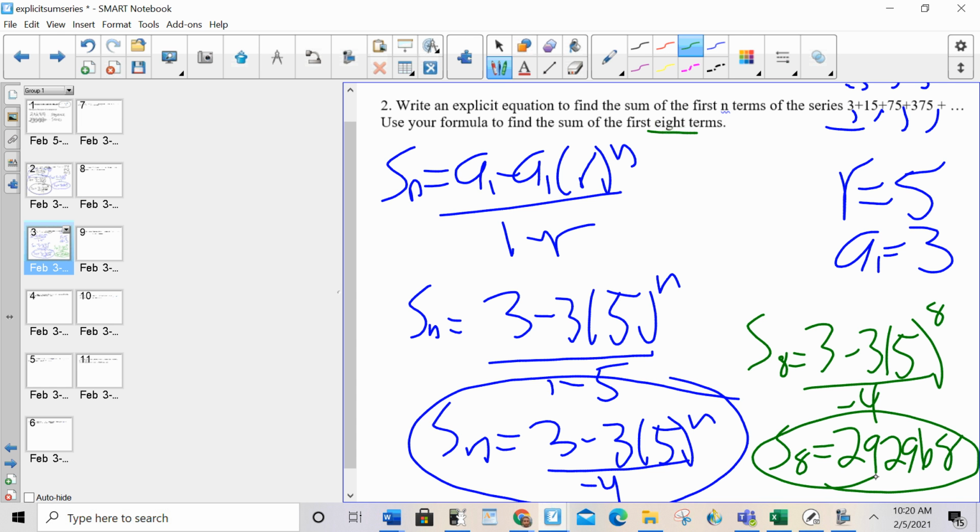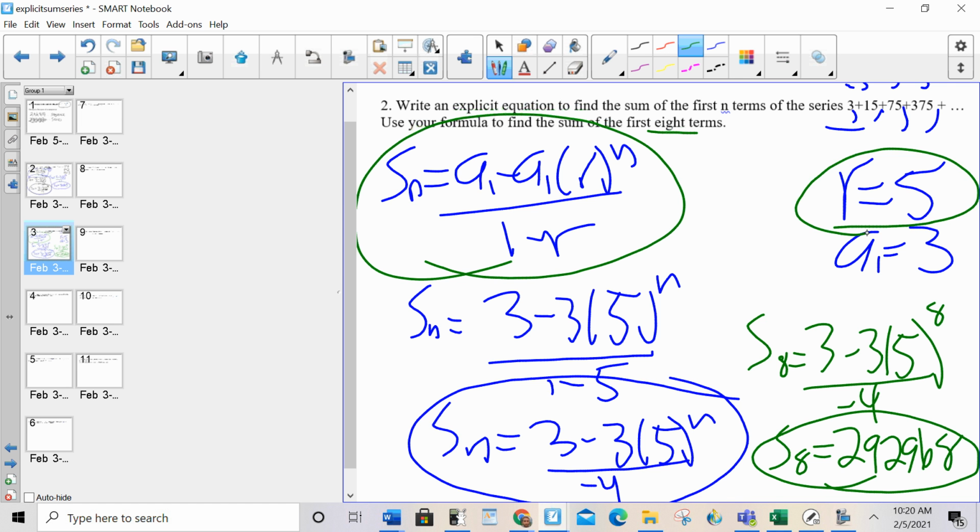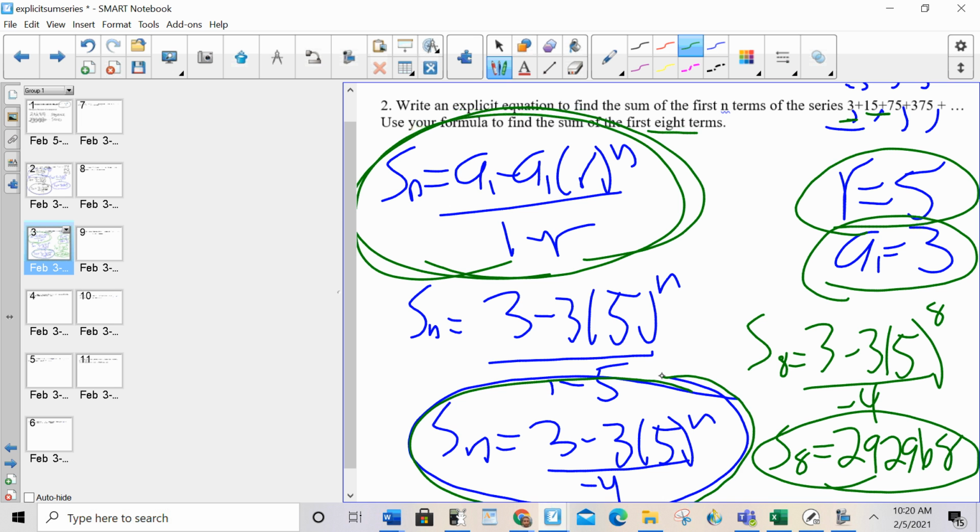That's it. All right, you write your formula, which is given to you. You don't have to memorize it. R is the common ratio. You can divide the A2 by A1, or you can just look at it and figure it out mentally. Once you have those values, you just sub them into this formula. And once you have that equation, to find the sum of whatever amount of terms, you can just replace n with whatever amount of terms you're finding and pop it into the calculator.